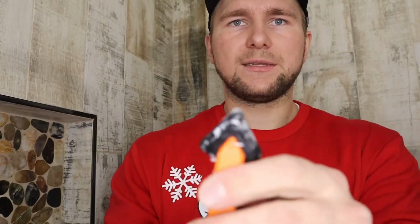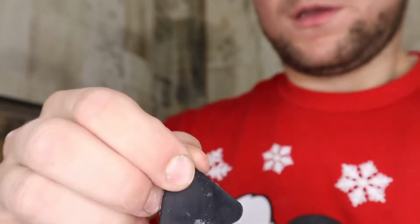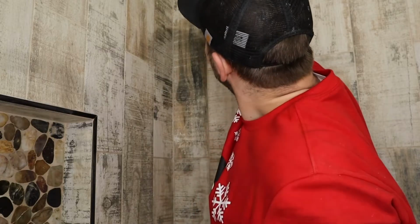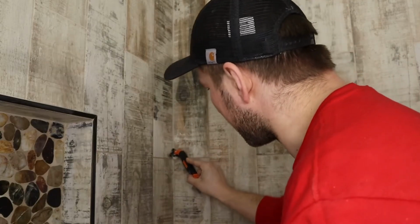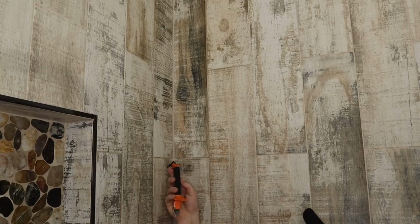Then I've got this tool. It's a little corner tool that I like to use. It's got different diameters on it. I like to use the skinniest one because the grout lines we're running here are 1/16 of an inch, so it looks nice and thin. Okay, I'm going to wet that, come right in there, and go right down. That soap and water mixture allows for a perfect line. I'm going to collect that so it doesn't fall on the ground. And then we're going to go again. Just like so.